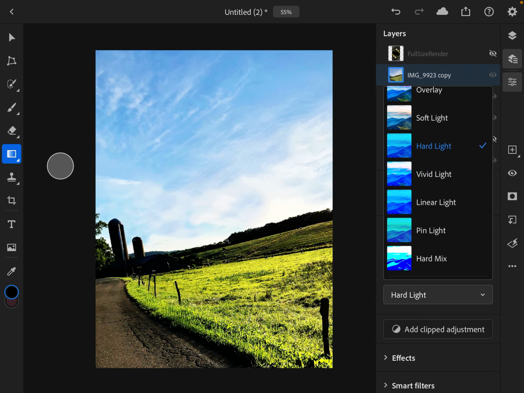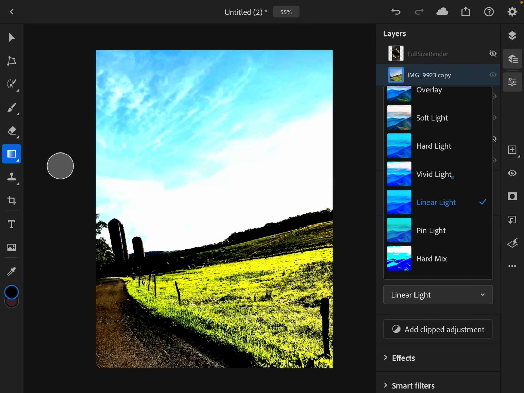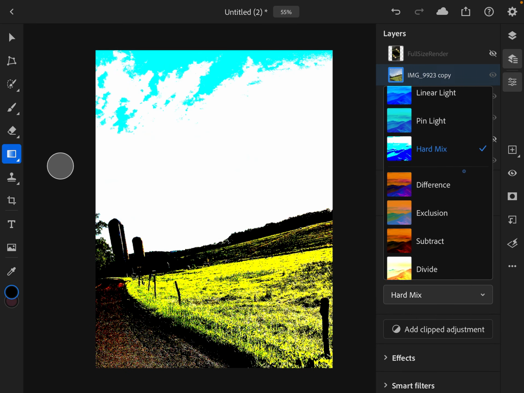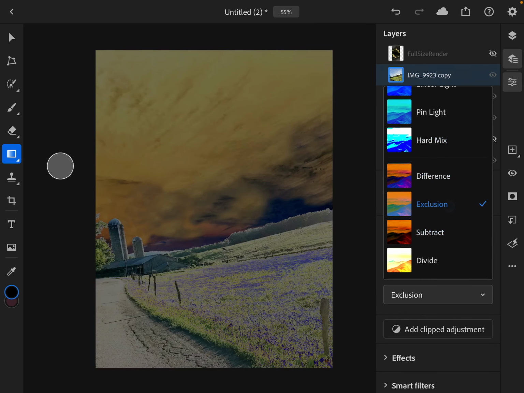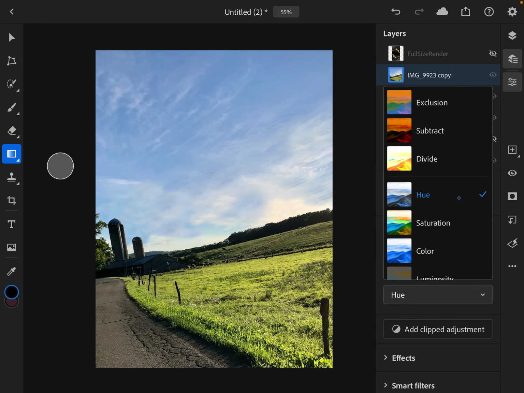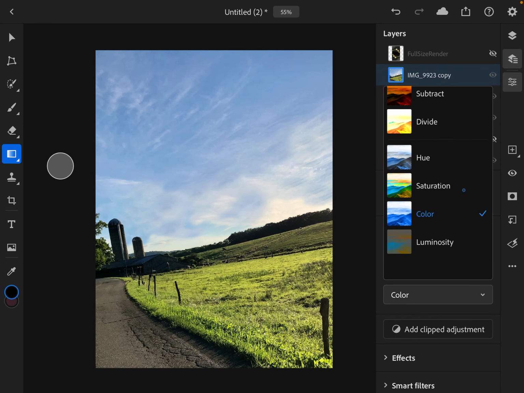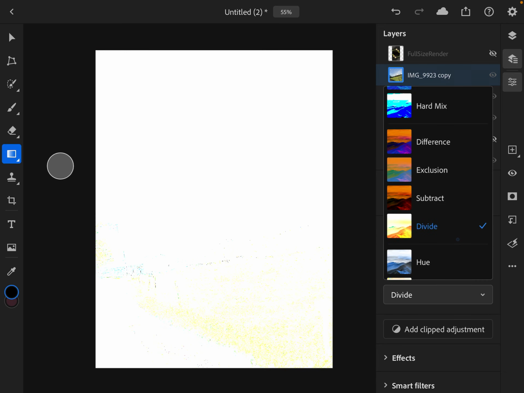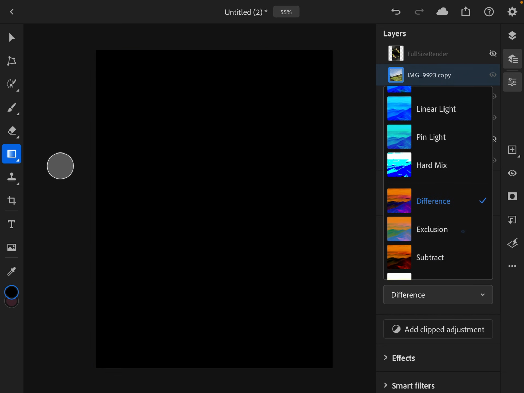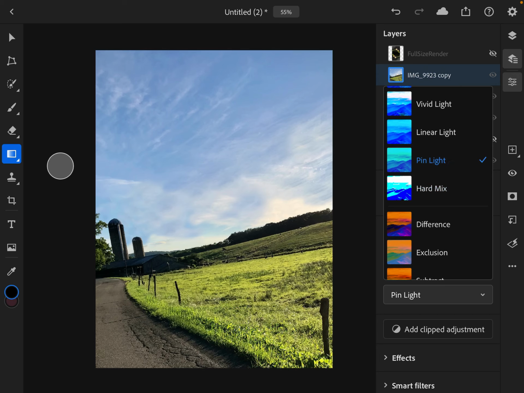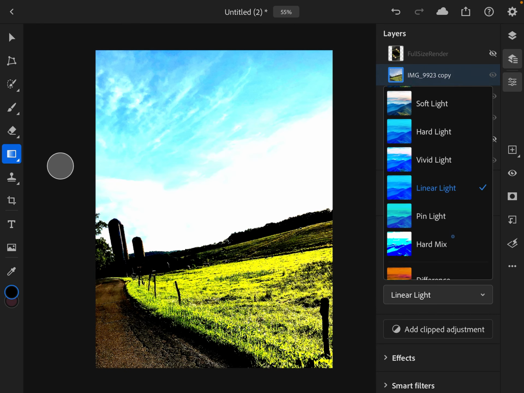Was it vivid light or hard light? One of these nice hard mix. Look at that. Oh gosh. So these, like I said, could be really exciting for something you want to create. You're going to want to think of how they make a difference in your artwork.